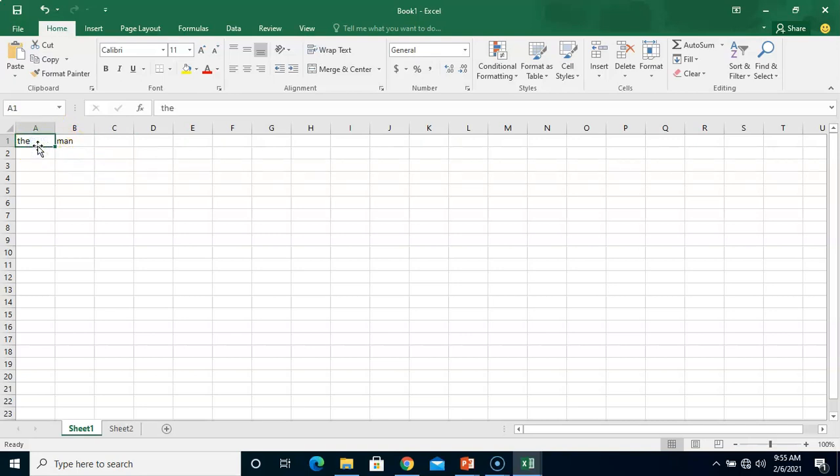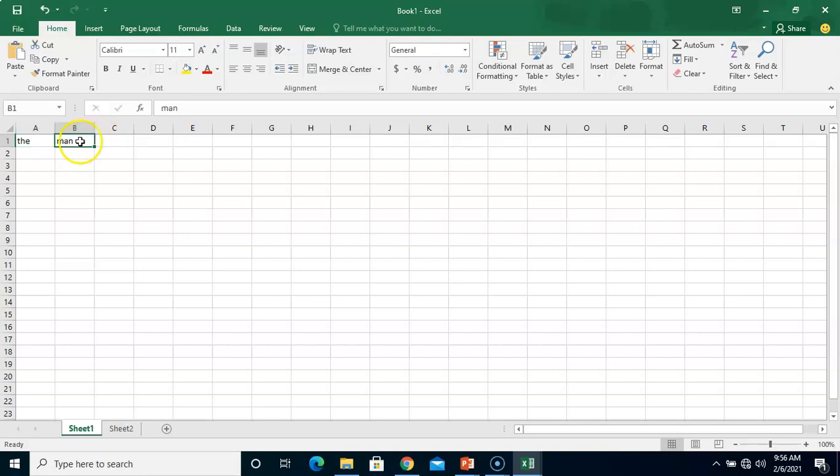Now, how do you move from one cell to another, just like you did when you were working on a table in Microsoft Word? When you're done with a particular cell, you just move to the next one by pressing tab. Let's say from here you want to move to the next cell to your right, you press the tab key on your keyboard.